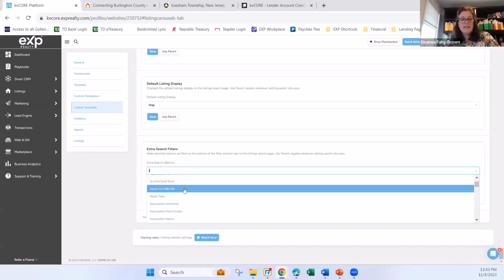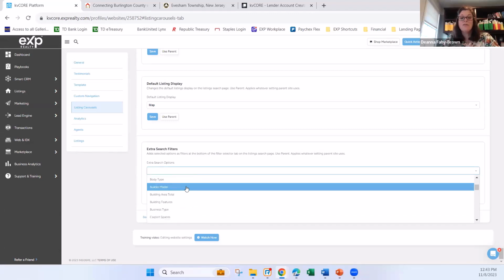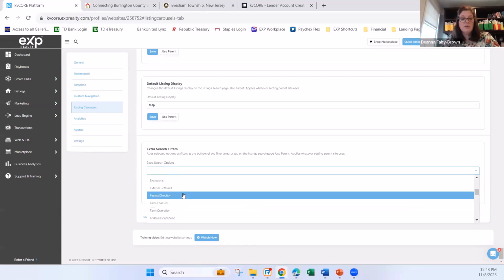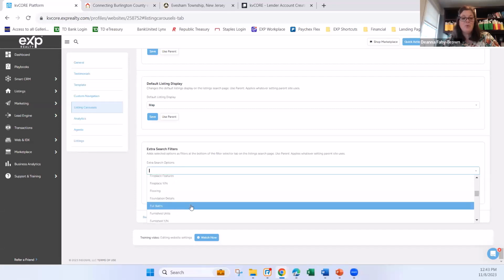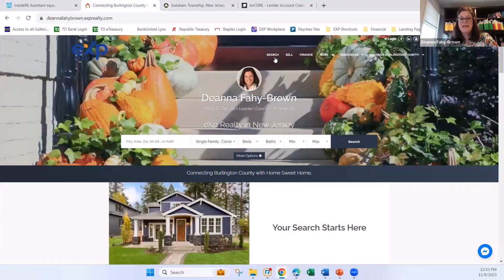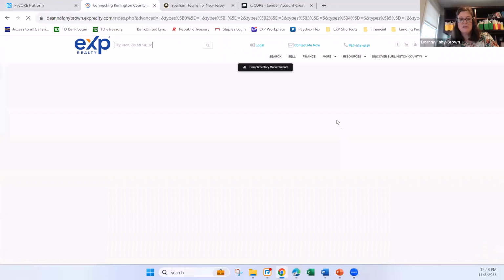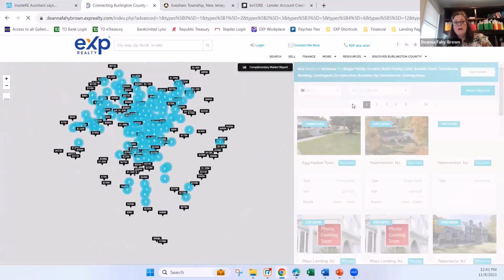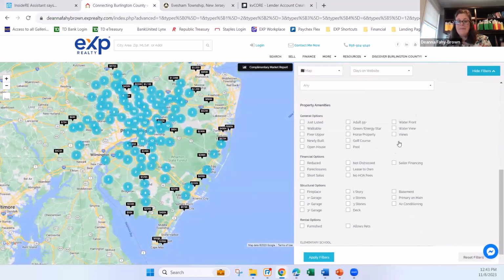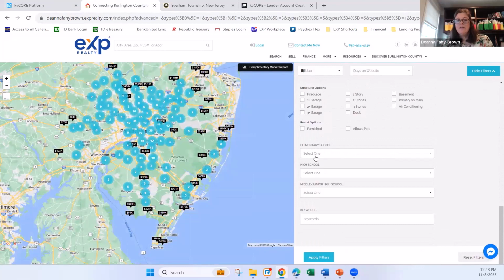Okay. It doesn't have to be just schools. Look at the extensive list of options that you have, whether it's properties next to a golf course or the type of fuel. Maybe it's a farm, maybe it's a pool versus no pool that you wanted to add to the search functionality on your site. To show you how that translates, and what I liked about it, if I go over to my site as a consumer and click on search, I have the ability to go into the search filters, and down at the bottom, it's added those options for elementary, high school, or middle school.